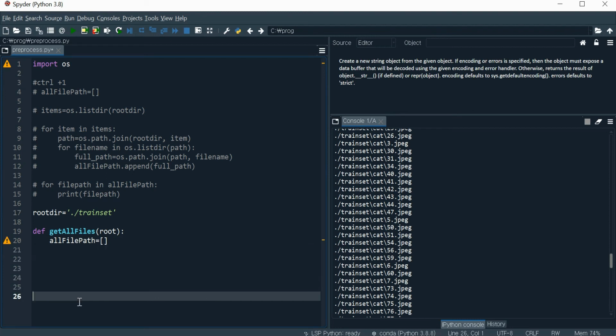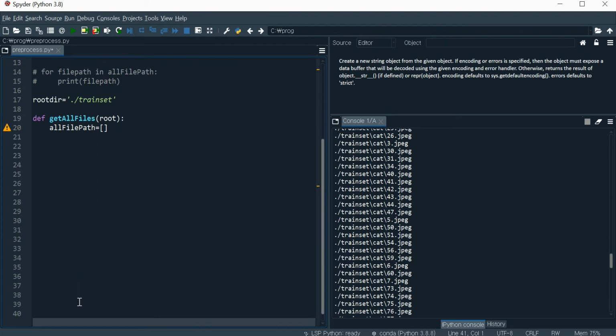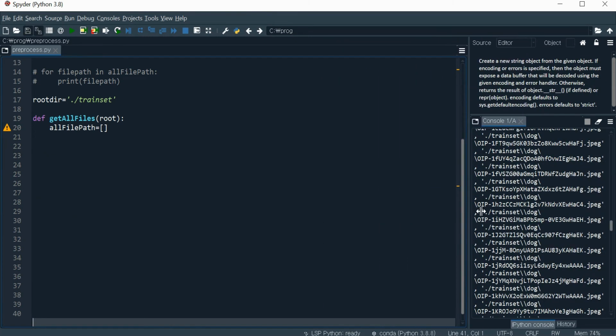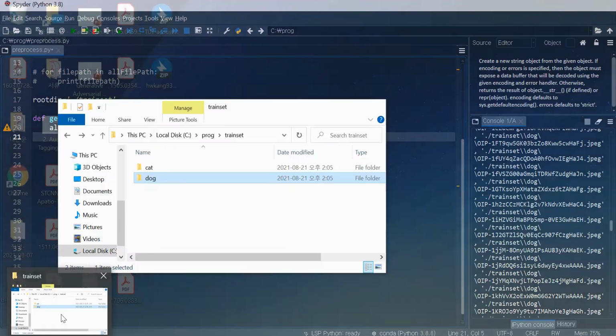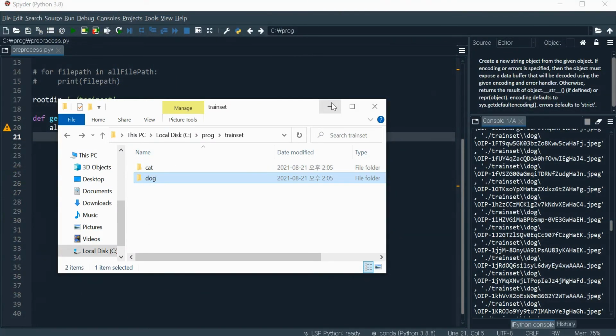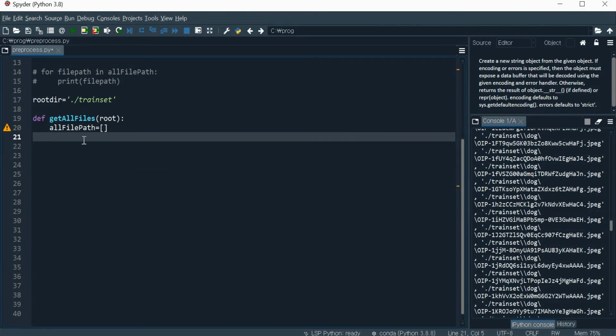And let's iterate through each directory of cat and dog. To do that, we have to return a list containing these two different directory names, dog and cat. Let's name it items.